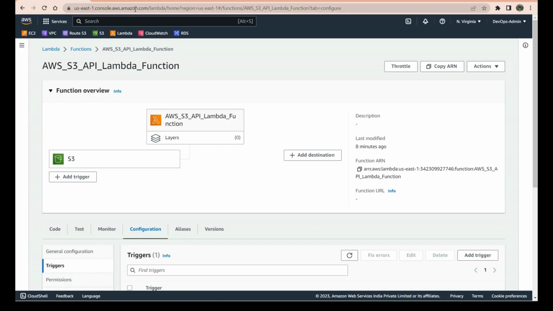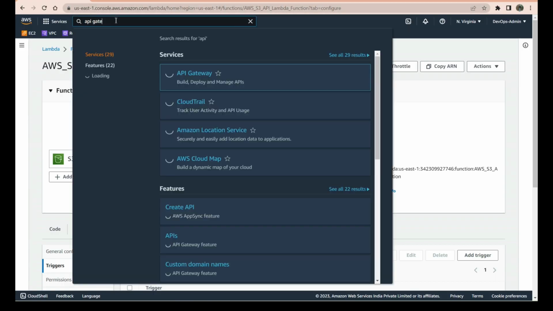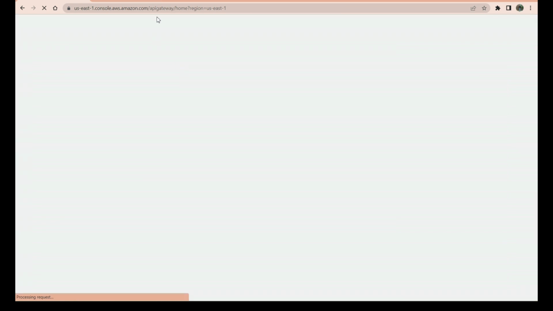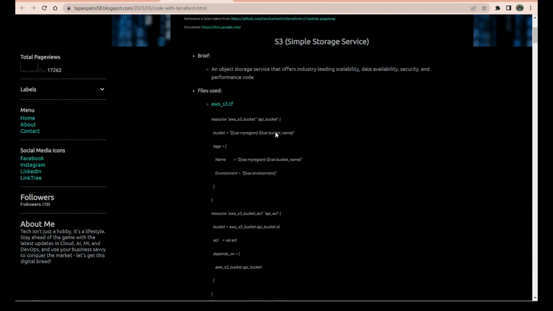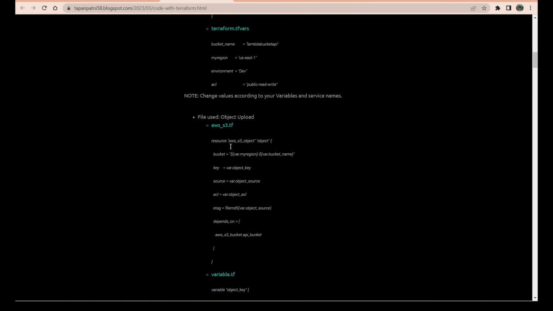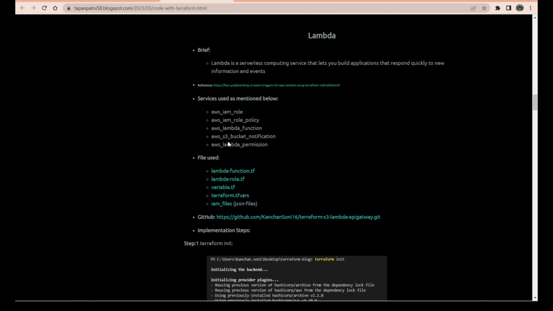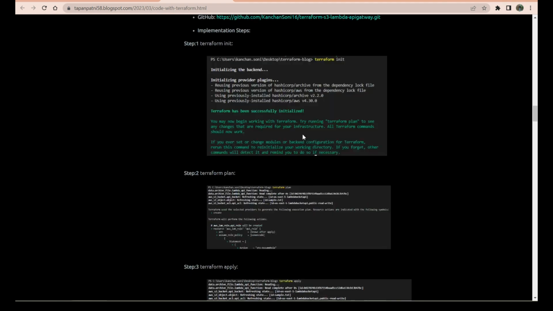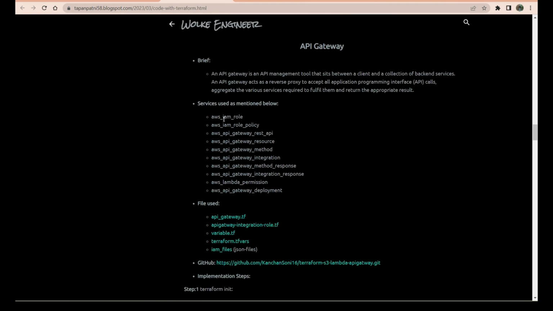Now let's just run the code and let's just create a API gateway. So here just go and search the API gateway, and yeah, same thing you will follow here. Right now for first block we have given the complete code also, but from the next section you will get and see the resource block name, which resource block you need to refer, right? This AWS IAM role, AWS Lambda function, like for API gateway, let me show that.